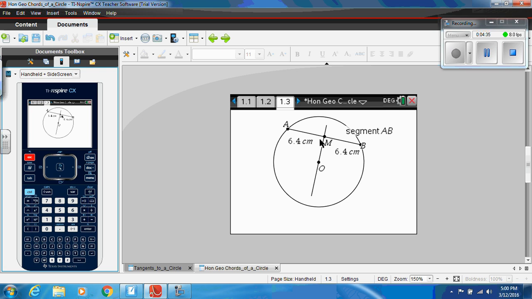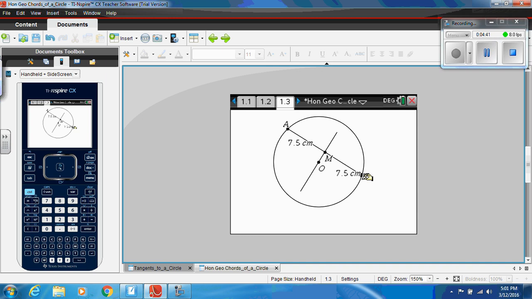And let's see then if that's the same. Maybe this is just some special setup that makes it the same. So if I change where A and B are and how that looks, do they always stay the same? Yeah. So you notice no matter where I put them, they always stay the same length. So what does that mean?